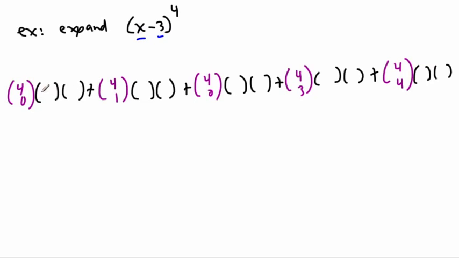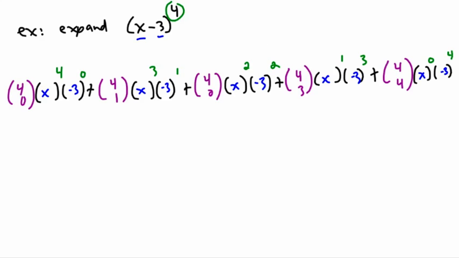So here I would say x minus 3, x minus 3, x minus 3, x minus 3, x minus 3. And then these exponents, well, it started off as 4, so this goes 4, 3, 2, 1, 0. So this was sort of what I had done in the Pascal's triangle method. And then this one here goes 0, then 1, then 2, then 3, then 4. And then I just figured these all out.